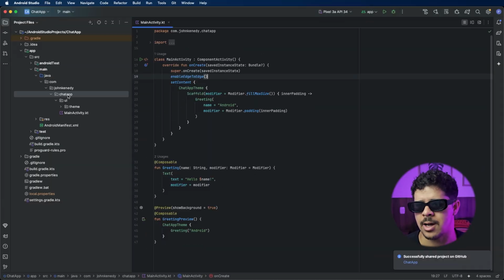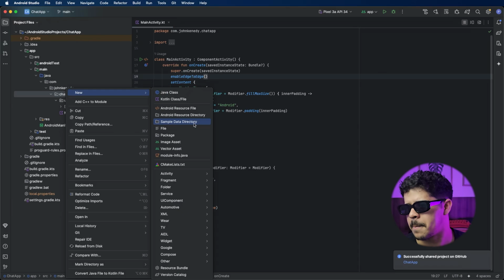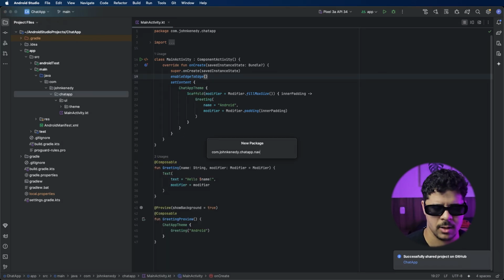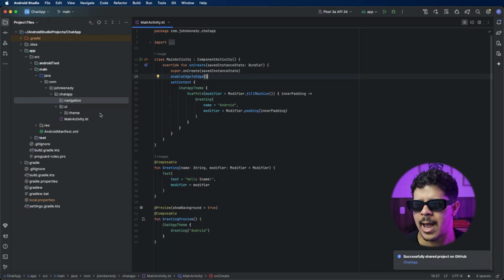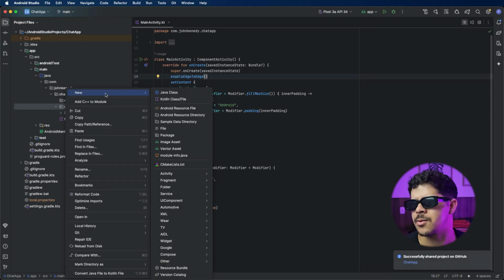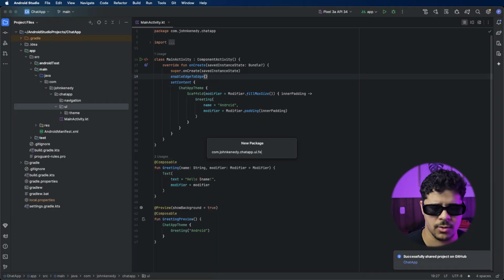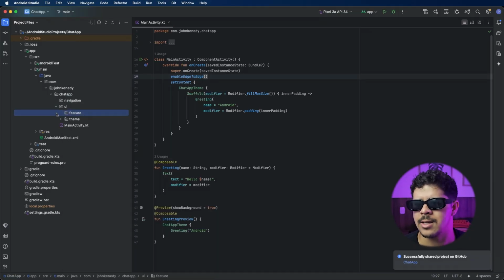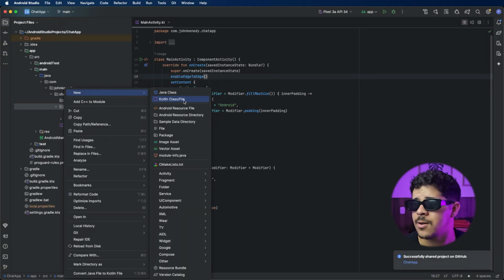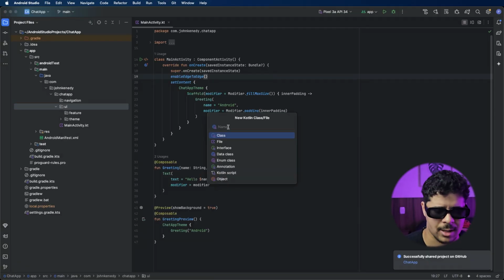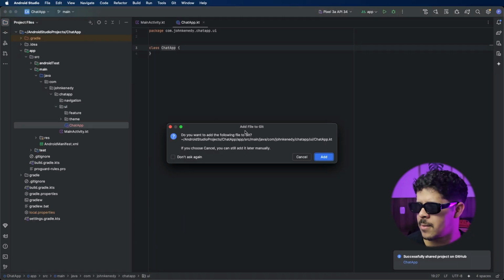So here, let's create a navigation package like this, and here in the UI theme, you can create a new package called Future, and here in the UI we're gonna create a new class file called ChatApp, like this.